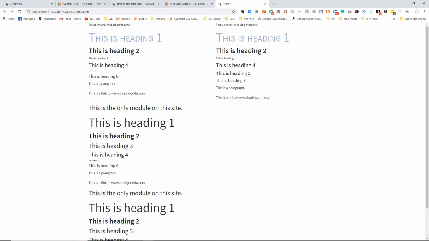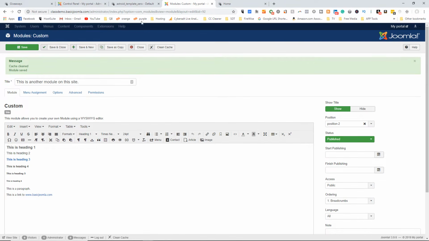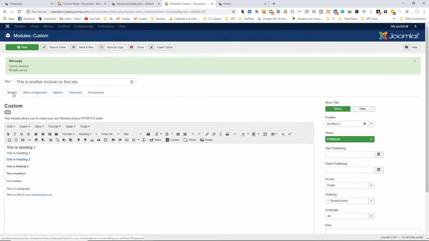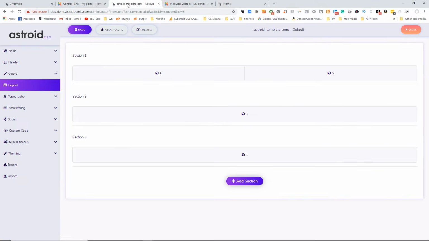Boy, this is another module. This is heading 1. That did not change. And I wonder why. Let's see here. Why did that not change?